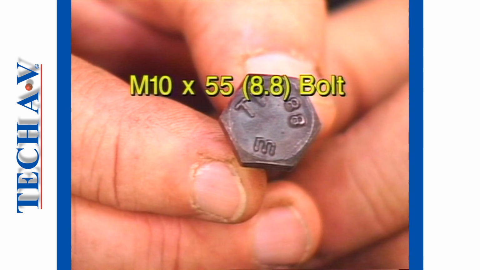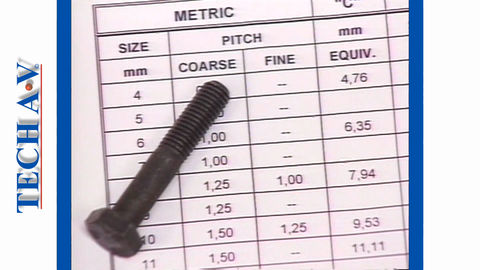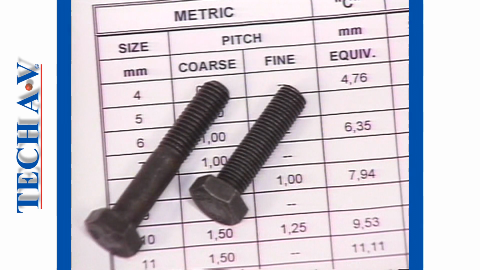it is a bolt. The letter M indicates that we require a metric standard thread, or in other words, the coarse version. Should we require the fine version of metric, which in the 10 mm size has a pitch of 1.25 mm, then we must state the pitch in brackets after the size as shown.